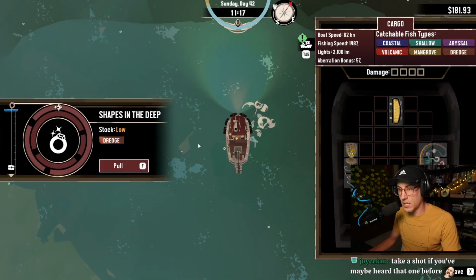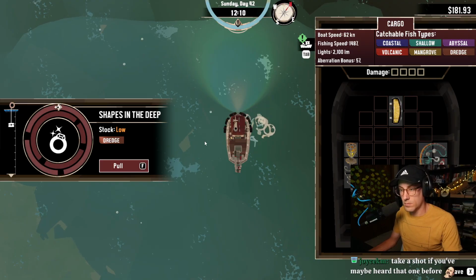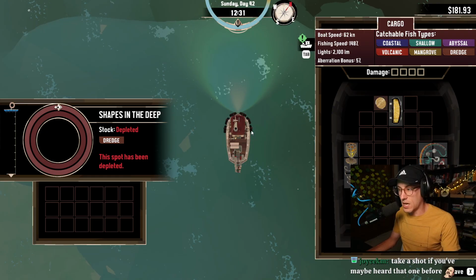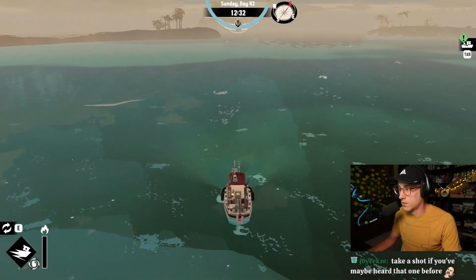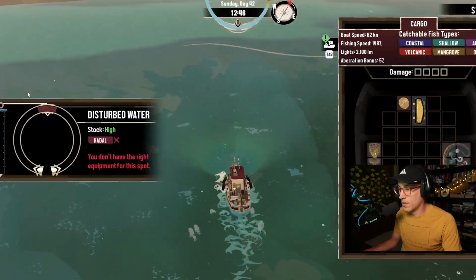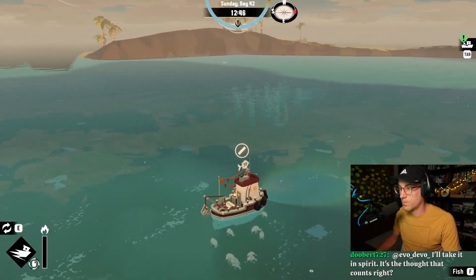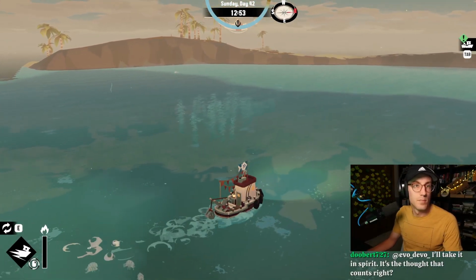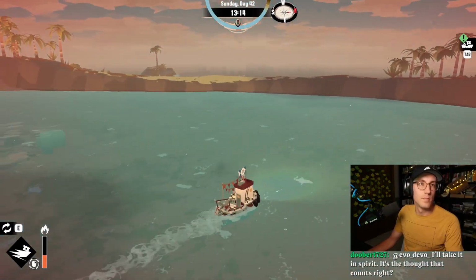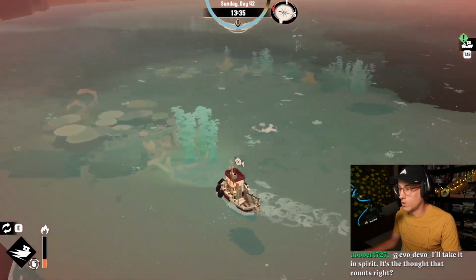This I can do. This I can do. Okay. That's just a doubloon. That's not useful in any way, shape, or form. Fuck. So none of this is going to be useful at all. Okay. Well, we struck out.